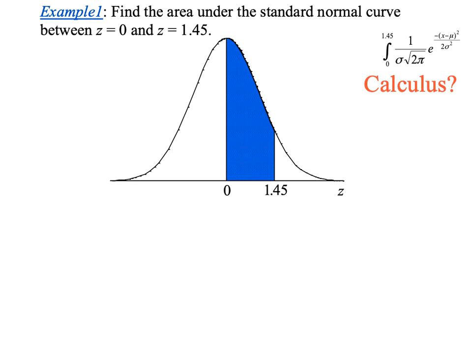So for our first example, let's say that we're finding the area, which again is really looking at the probability between 0 and 1.45. Before, we did 0 and 1, and 0 and 2, and 0 and 3, and we shaded in that region and found that the first one was 68% within one standard deviation, so half of that was 34% on one side and the other half was 34% on the other side. That worked with one standard deviation, but we didn't do 1.45, we didn't do 1.6 standard deviations away, but we know that those things actually exist.